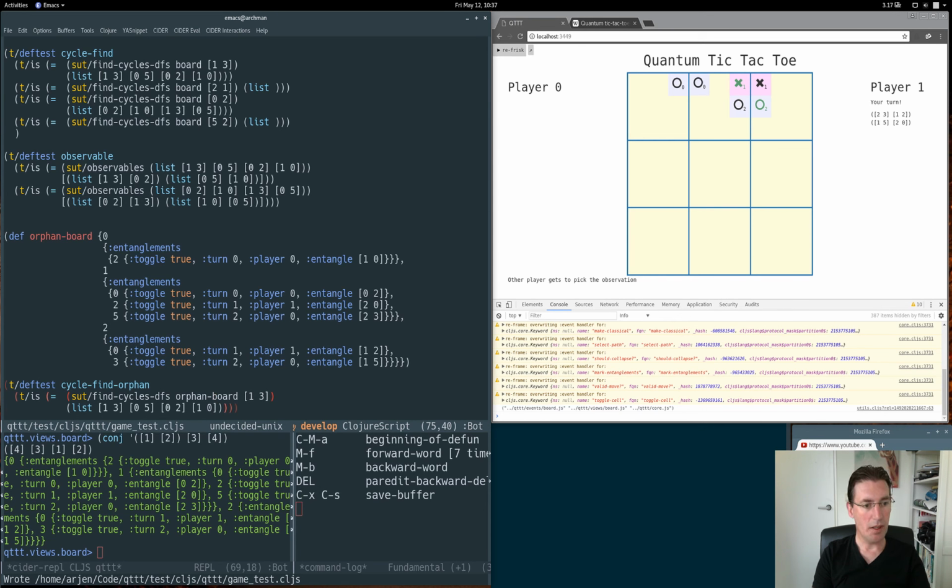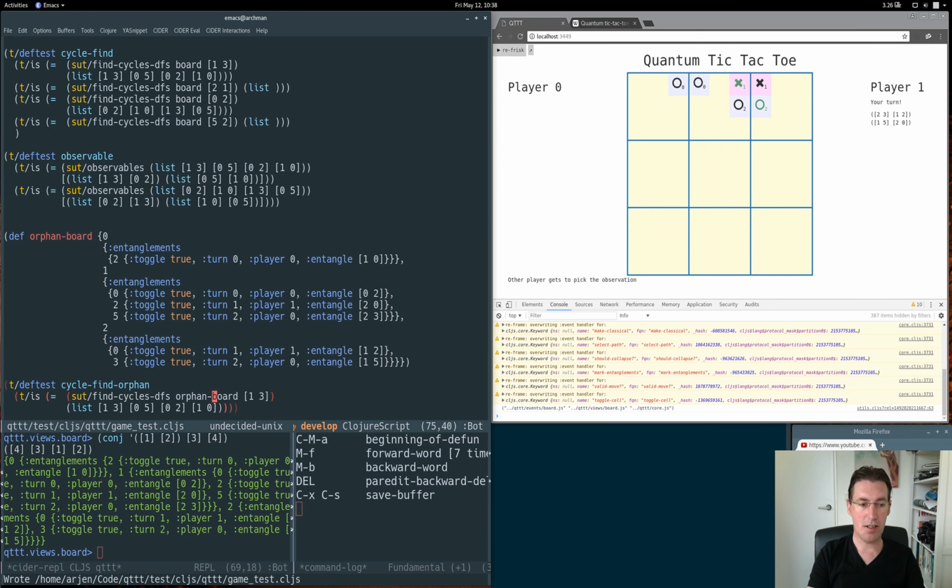What we should do is the cycle DFS, the depth first search, will give us the path, and from that path we should create another function that will harvest the orphans. That sounds rude. That will get the orphans from the board based on the path, and then append that to the list, and in that create its own new version of a list.